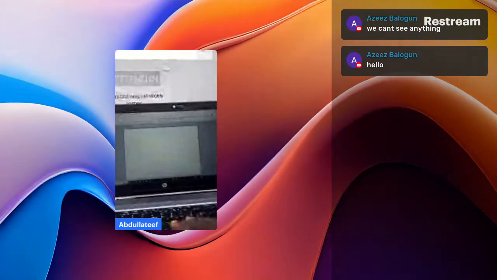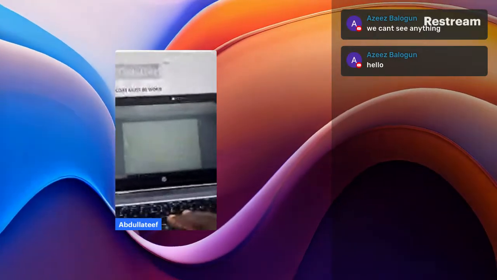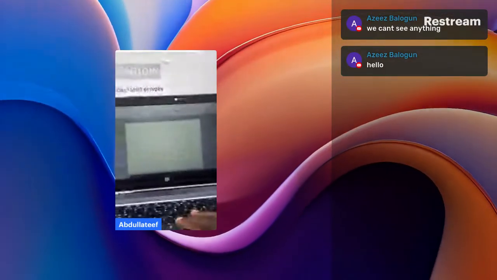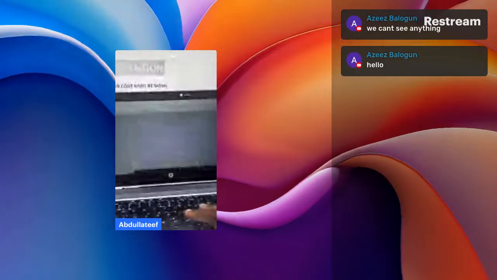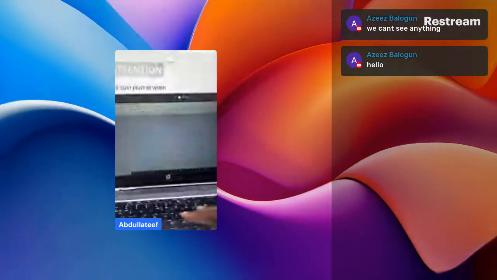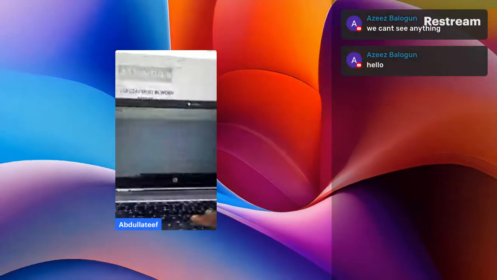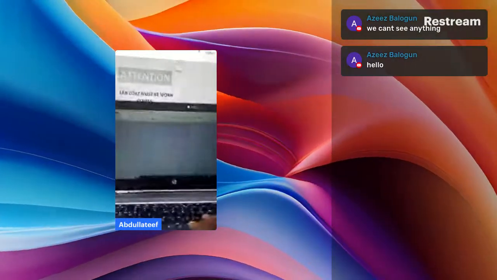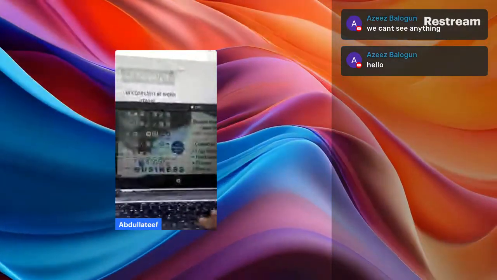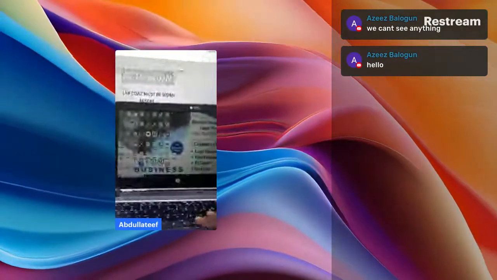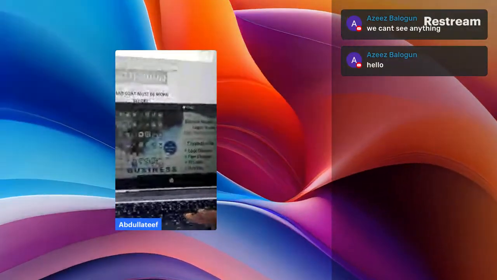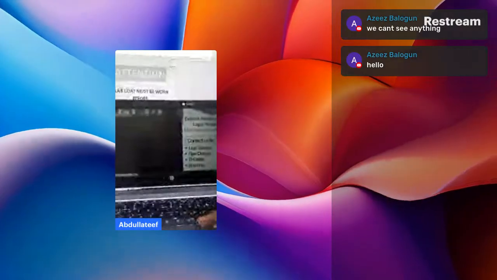What happened? I believe my system is hanging. All right. The third way, you just go to the search bar, click on the search bar, and type.